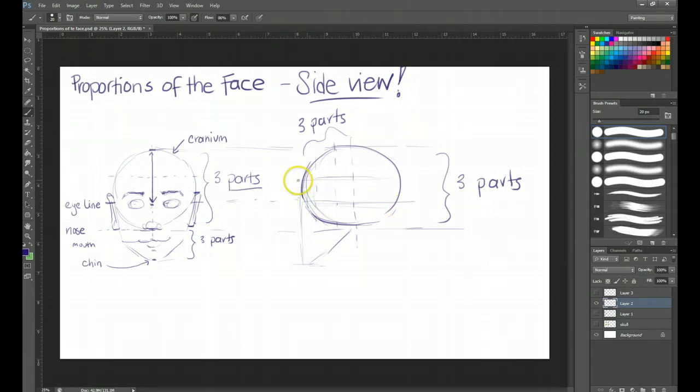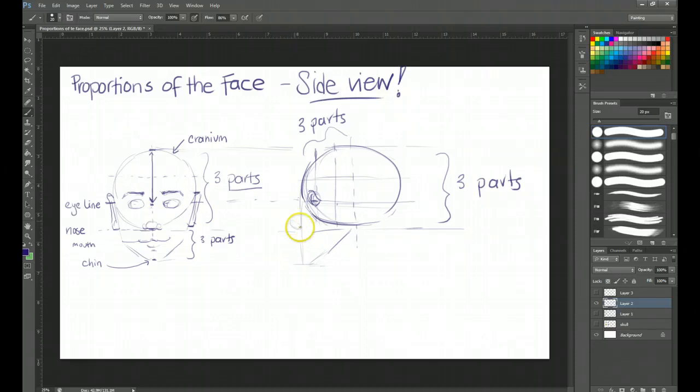So I have this split into 3 parts, and this split into 3 parts, and this dictates where I'm placing my eye. I want to place my eye on the first part, this line here, on the eye line, so this is the position where my eye is going to reside.